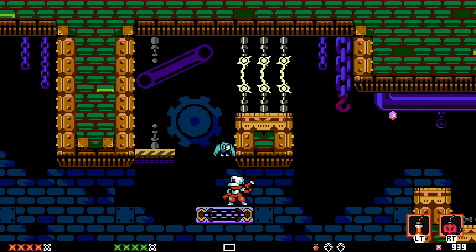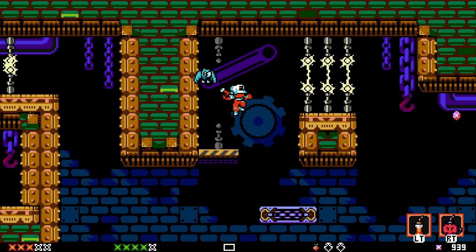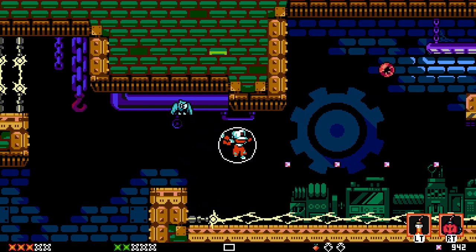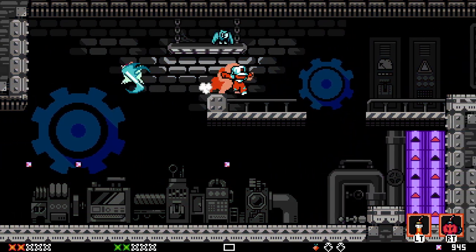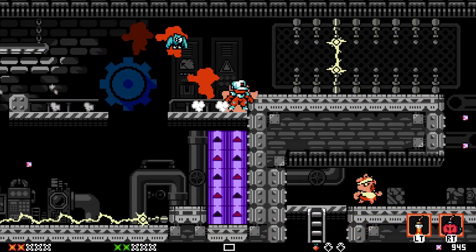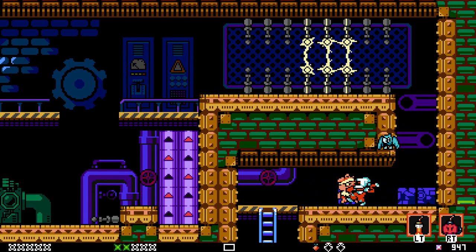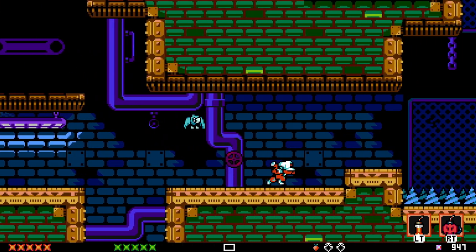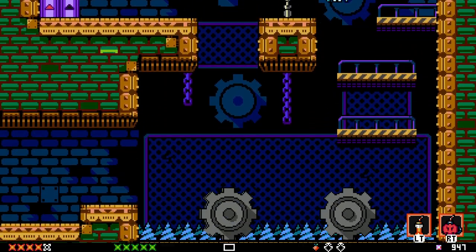Okay, good, good. And then what? I guess you need to use the grappling hook. Or another special move, maybe. I can't help but feel like I'm doing this wrong. Damn it! Okay. I have a better idea of what to do now, but I still don't think it's right. God damn it.